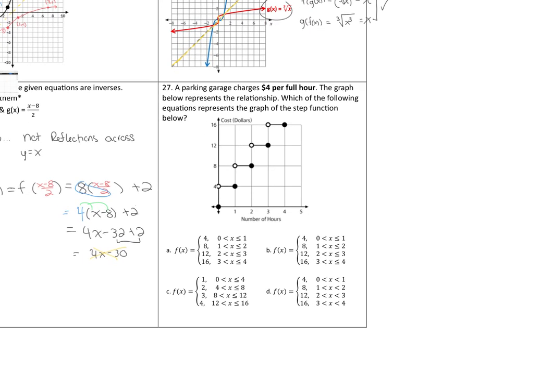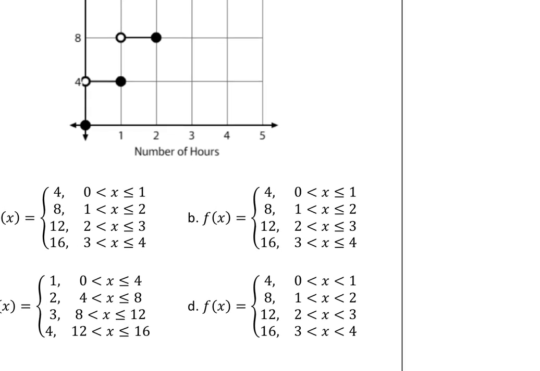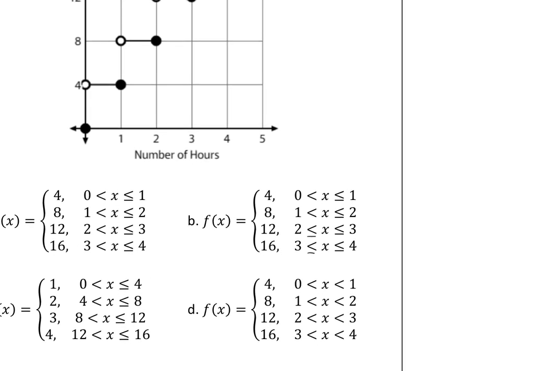On number 27, before you do it, I need you to fix a typo for me. All of letter B's answers are missing a line. Can you draw the equal to line in? So typo, add in the line in all choices for B. And I added in this line right here in all of them.